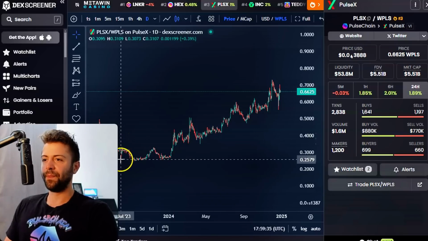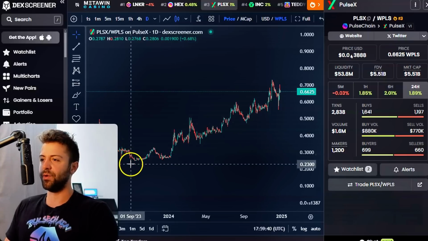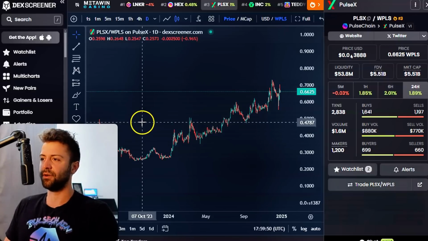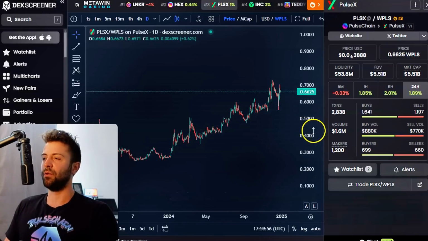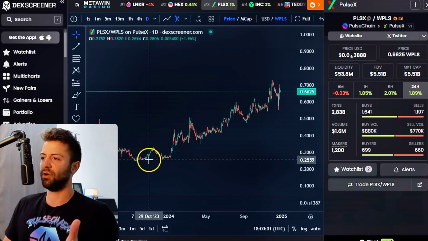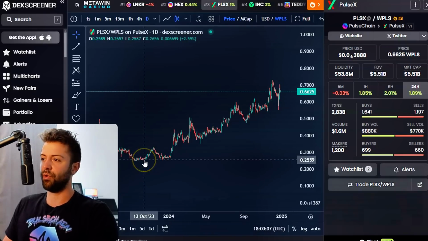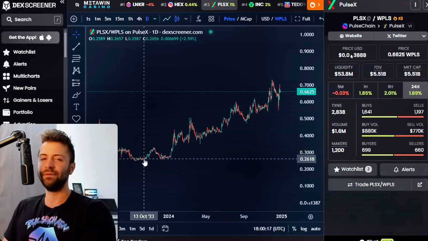Then we dipped down all the way to the point where it was almost a 4-to-1 ratio. At the beginning, I was predicting that it would bounce around between 2-to-1 and 4-to-1. When I say a 2-to-1 ratio, I'm just talking about the inverse of 0.5. So when you're seeing 0.5 here, that means that PulseX is worth half as much as Pulse, otherwise known as 2 PulseX per every 1 Pulse. And all the way at the lows here, when PulseX dipped super hard relative to Pulse, remember, because we're on the PLS ratio chart up here, it dipped all the way down to 0.25, meaning PulseX was 25% of a Pulse, or you could also say that it was 4 PulseX for every 1 Pulse, right? If you just do 1 divided by 0.25, that equals 4.